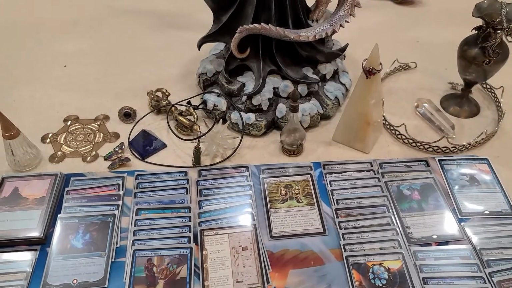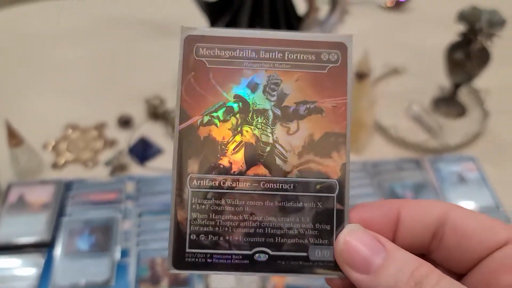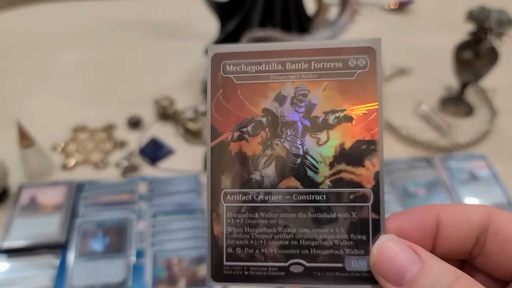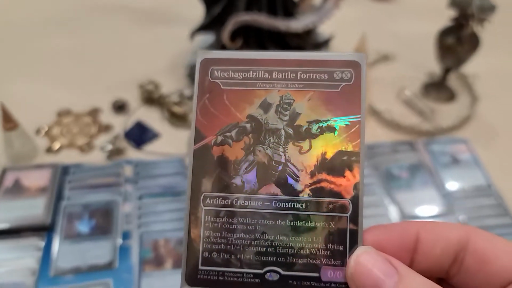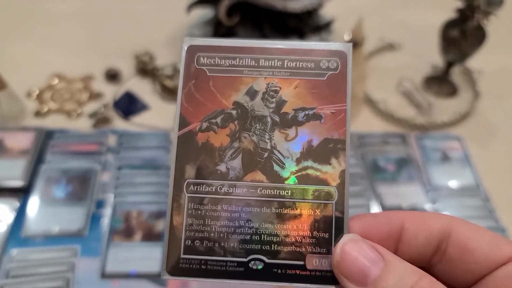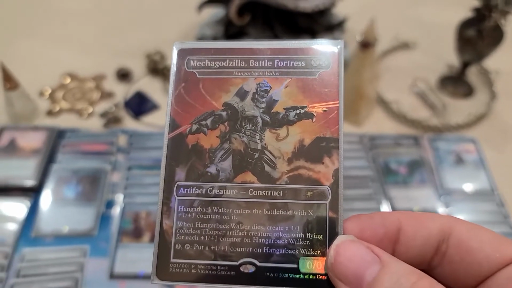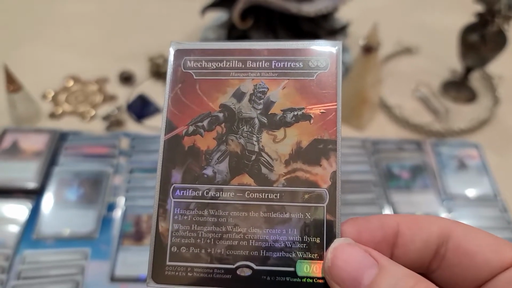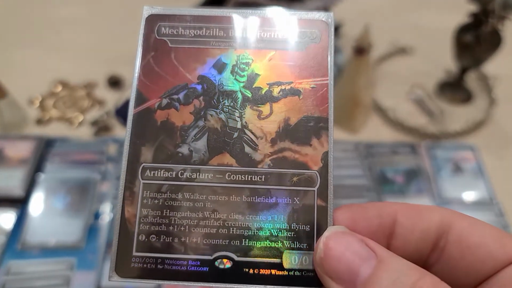So, next one is Mechagodzilla, Battle Fortress. Giant Mechagodzilla. I think it's originally Hangarback Walker, but what you can do with it is, it enters the battlefield with X +1/+1 counters on it. When it dies, you can create 1/1 colorless Thopter artifact creature tokens with flying for each +1/+1 counter on the walker. And of course, if you pay 1, you can put a counter on it.